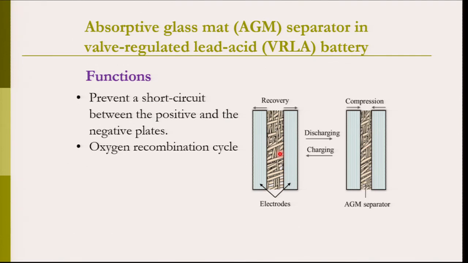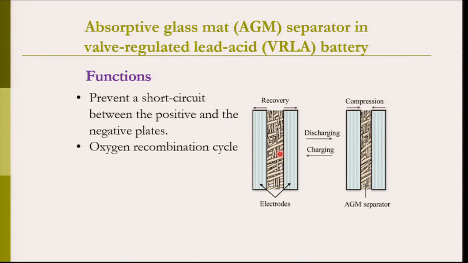As you all know, we always need to fill the batteries quite often with water, and this is one of the reasons that water loss actually happens within a VRLA battery over a period of time. So, in order to reduce the loss of water, a defined amount of oxygen has to pass through the AGM separator, which is immobilized in a sulfuric acid solution, or we also call it the electrolyte.